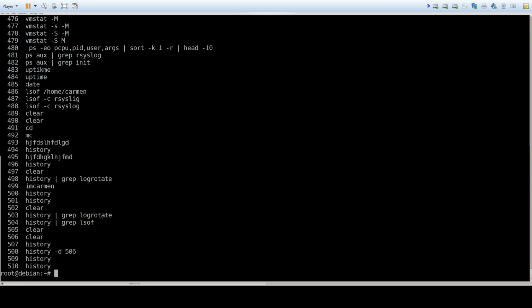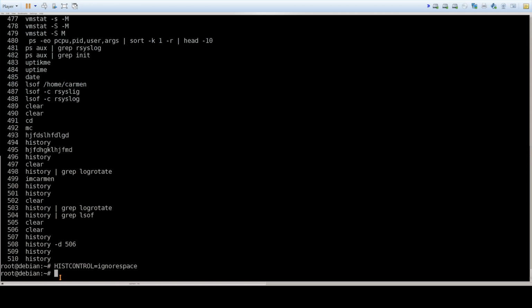And why is that? Because I have set history to ignore all the commands that have a space before them. And you can also perform that by setting HISTCONTROL to ignorespace. And if you did this, then you can run commands with a space before them, and they are not going to be saved in the history.